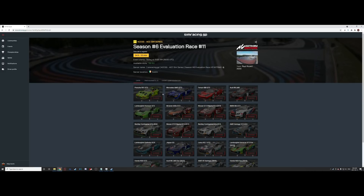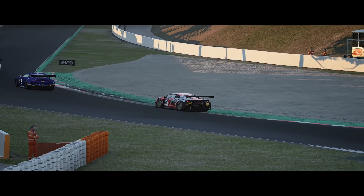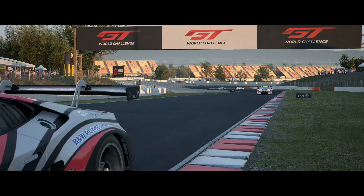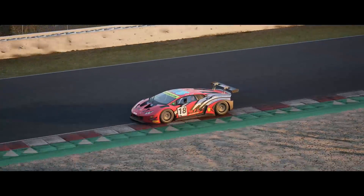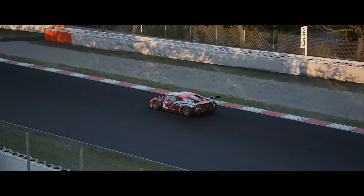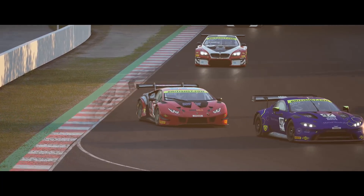At the time of this writing, the Sim Racing 604 community is the second largest SRGP community. We were the first community to pass a thousand members and it seems like it won't be long before we hit two thousand. We have a number of one-off races currently open for registration along with six concurrent leagues for racers of all skill sets and multiple time zones, so come join us if you can.